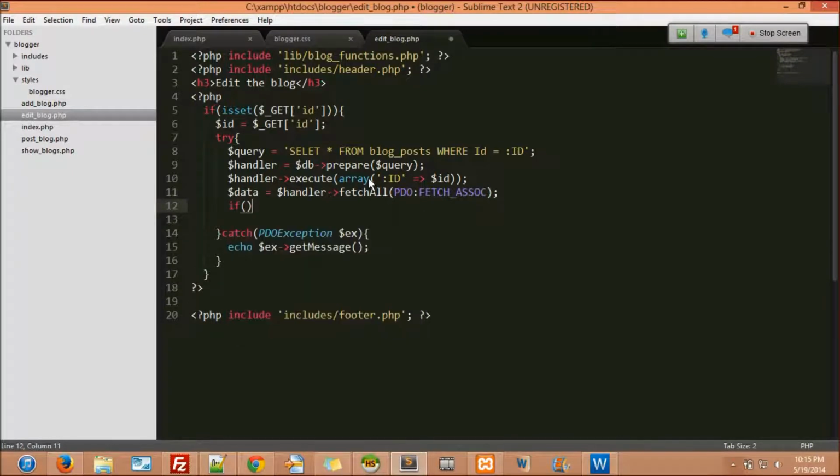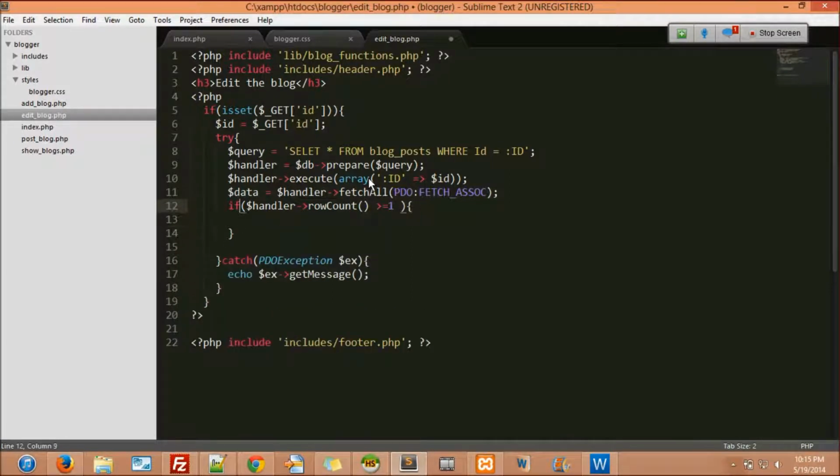If $handler rowCount is greater than or equal to 1, then only fetch this.